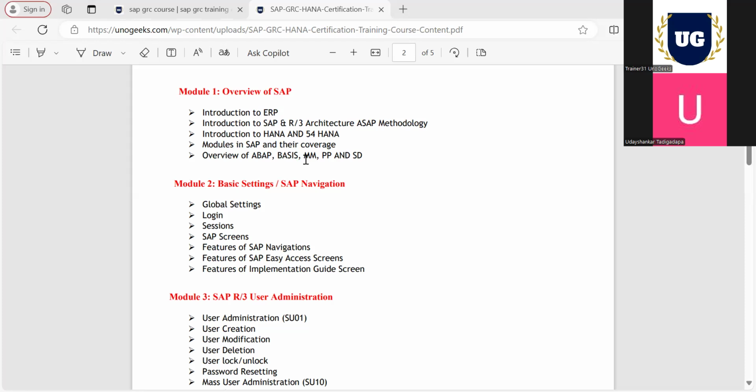Under technical, you will see three teams. One is ABAP, then the second one is basis, and the third one is security team. And under the functional portfolio, you will see multiple teams like PP, SD, FI, CO, SuccessFactors, HR, BI, BWA. So all those things comes under functional portfolio.